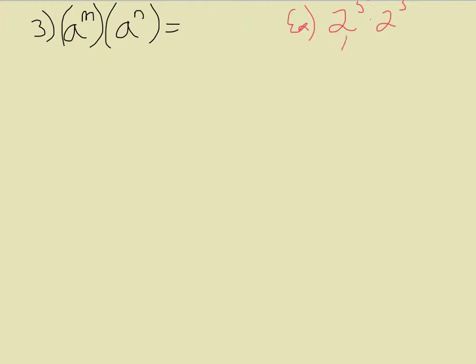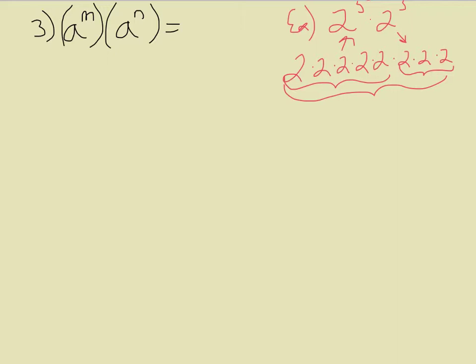What that means, if you recall, is 2 to the 5th means we have 2 times 2 times 2 times 2 times 2. I have 5 2's. And then 2 cubed is 2 times 2 times 2. It's having 3 2's, which means altogether, how many of them do I have? This altogether is 2 to the 8th. So how do I get 8 from the 5 and the 3? Well, it's just addition. You're just adding the exponents. So this is going to be equal to a to the m plus n power.